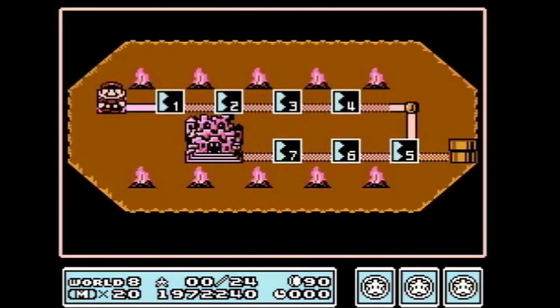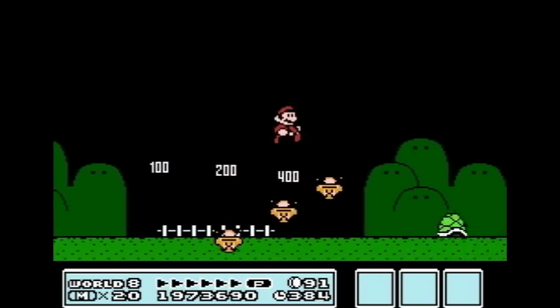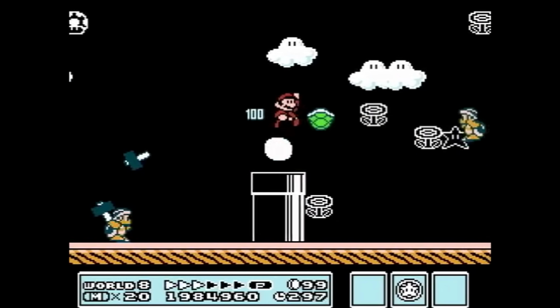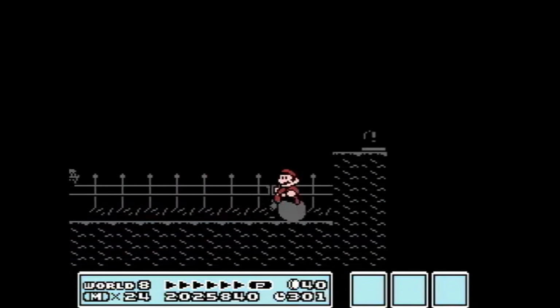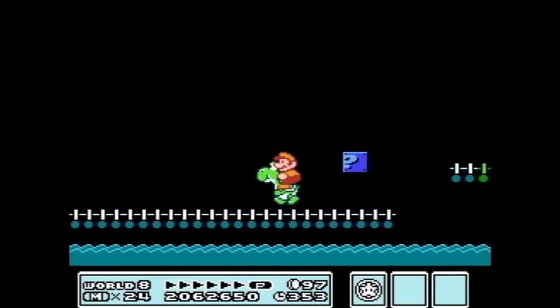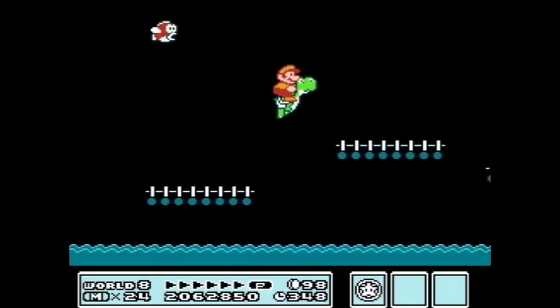World 8, the final world, is a mix-up of all the other world themes we've seen in the game. This world has a pretty straightforward level map, with each level corresponding to the theme of each world, such as level 1 being Super Mario Bros., level 2 being Mario 2, 3 being Boo's Woods, and so on. These levels are probably the most challenging ones in the game, but if you've gotten this far, you should have built up enough skill to tackle these ones.